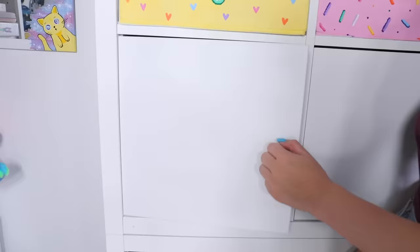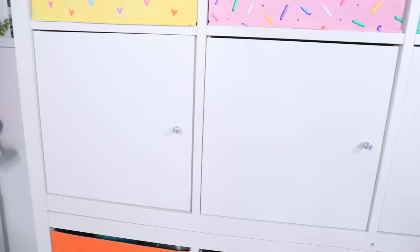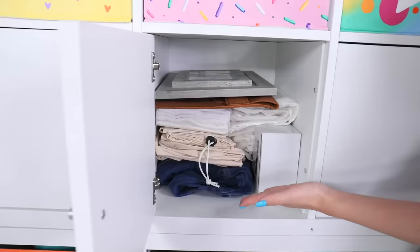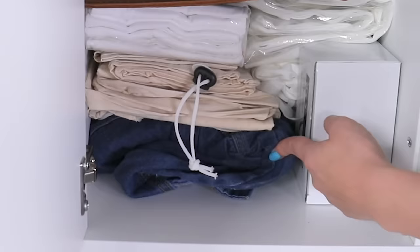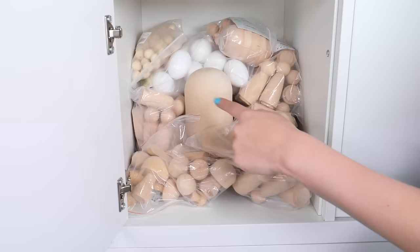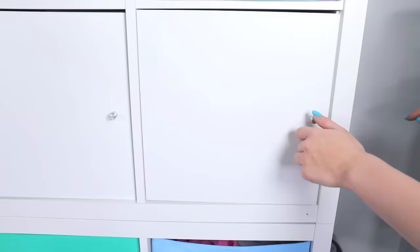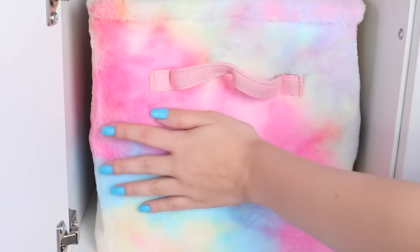Moving down I have this row of cabinets — let us open it. I have a series called Dollar Store Makeovers, so this is basically all stuff from the dollar store that I've been collecting. The theme for this entire row of cabinets is stuff to paint on. This is more stuff to paint on — there's frames, I think that's a jean jacket, mini canvases. And there's this one — that's a mess. This one is all wooden objects really just crammed in there: peg dolls, Russian nesting dolls, wooden eggs, wooden bowls, wooden beads. Maybe this isn't the best storage solution for that. And then here on the end, a fuzzy little bin.